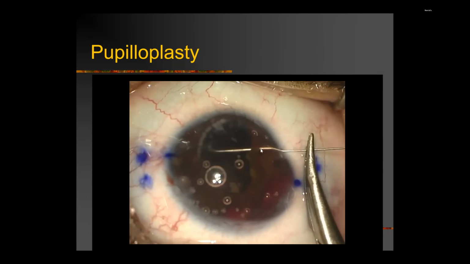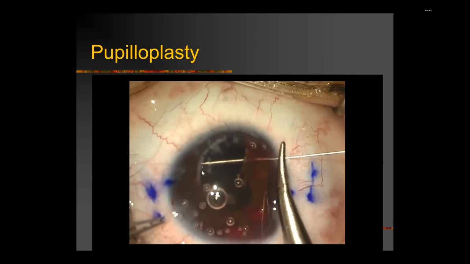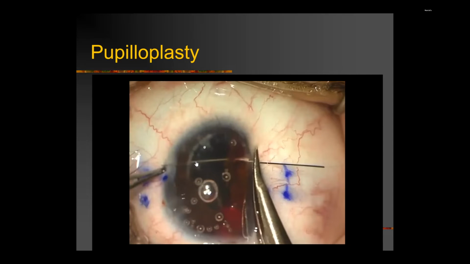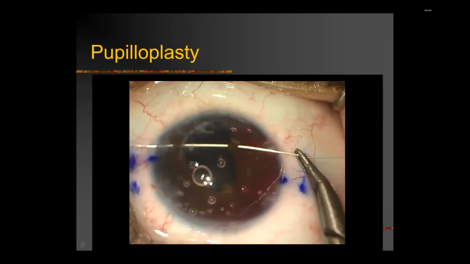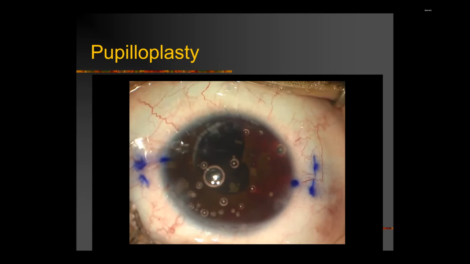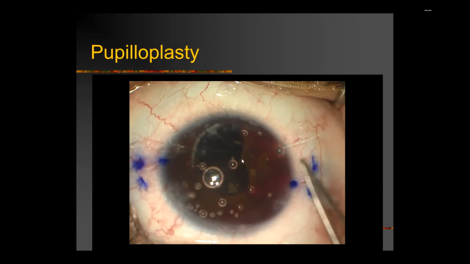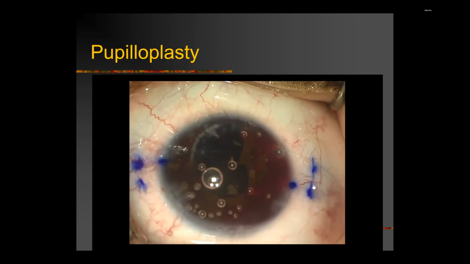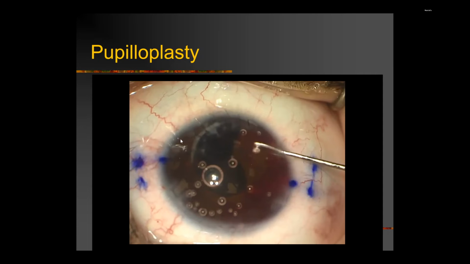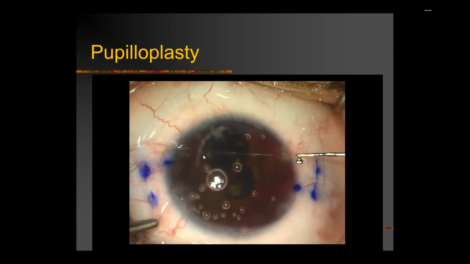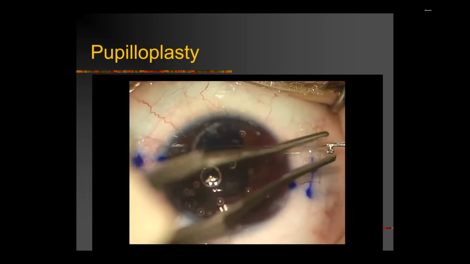The needle is passed through the first edge of the iris and then through the second lip of the iris defect. Forceps can be used to help support the tissues, and then the needle is passed through the cornea all the way out. At this point, we have the straight thread of the suture going through the paracentesis, the two edges or the two lips of the iris, and then through the cornea to the other side. A push-pull instrument is then used to pull a loop from the suture just between the second lip of the iris wound edge, and it's pulled out.